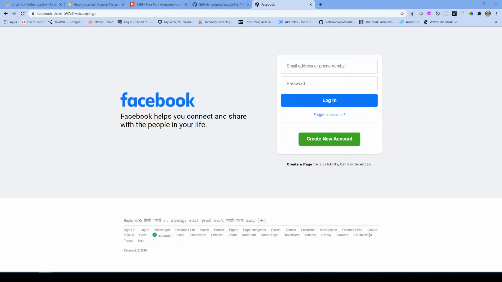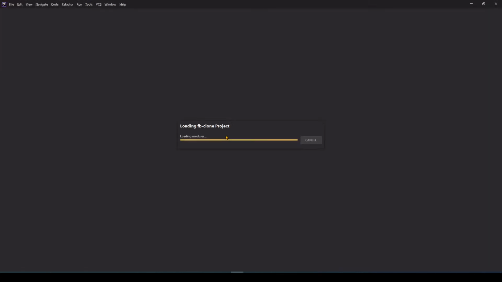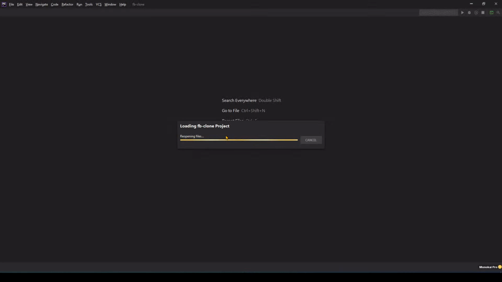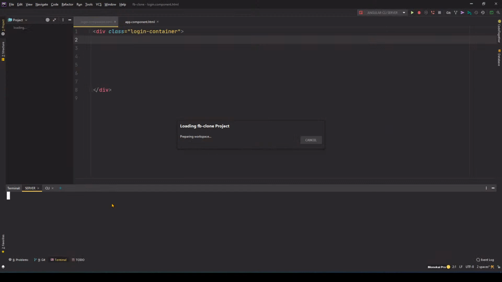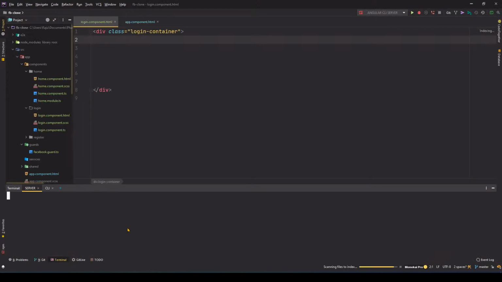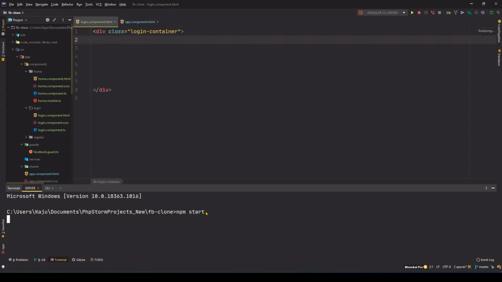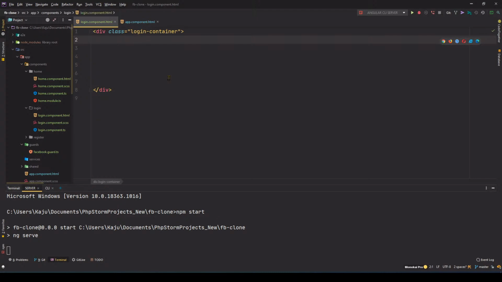Well, the routing module is already imported using that app routing module. I already exported it. Come on. So please bear with me for a few more minutes. Hope this time it will run. If not, I don't know what to do.